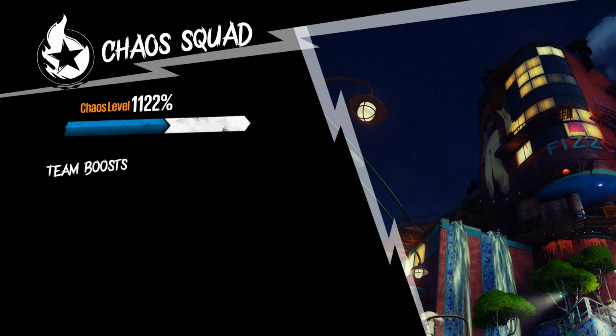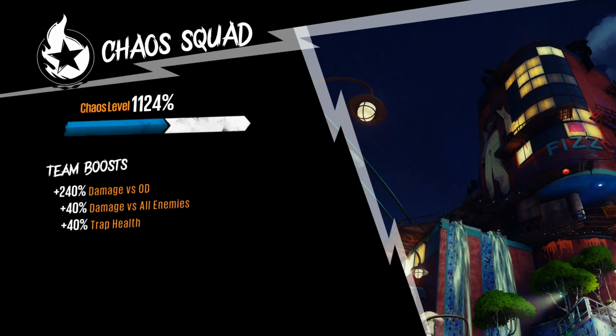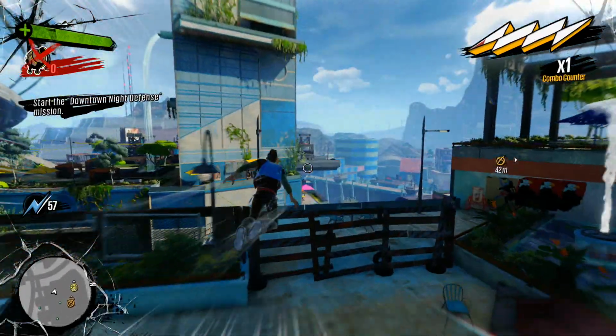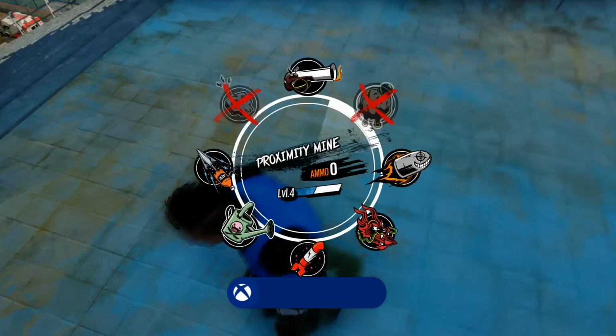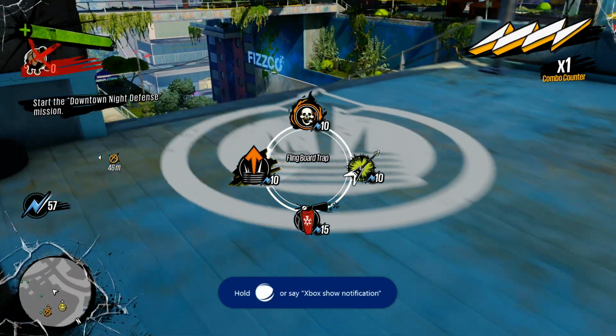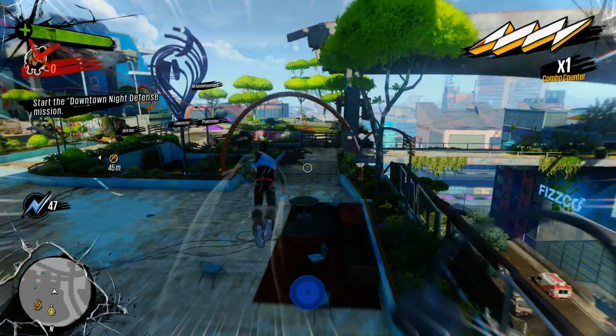And the chaos level percentage that you guys get is based on the mini games that you guys selected. So we selected some hard mini games, some easy mini games, and our multiplier is 1100%. And you could also see our team boosts. We only had 3 team boosts. You would have 4 or 5 team boosts if you guys were successful in every single possible bonus objective, and if you guys were successful in every mini game leading up to this final defense mode.